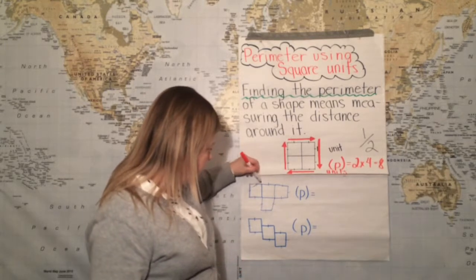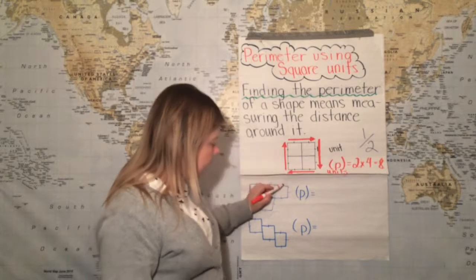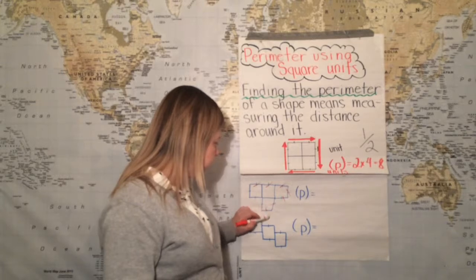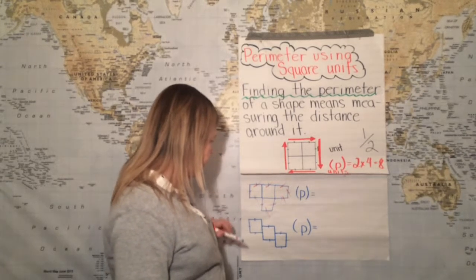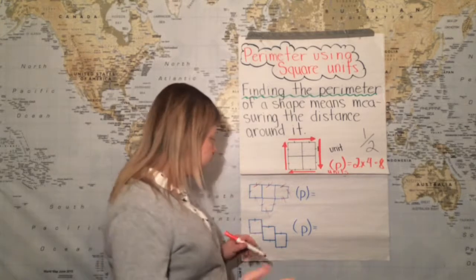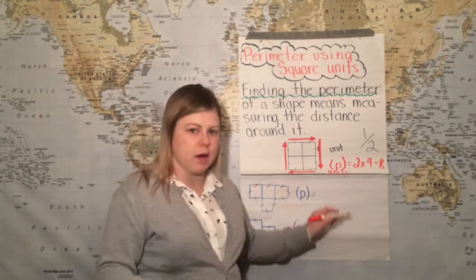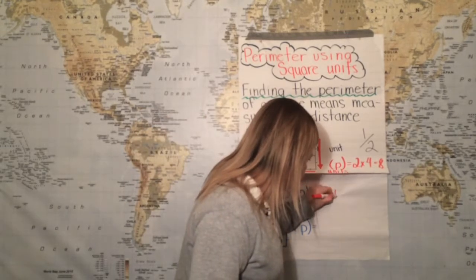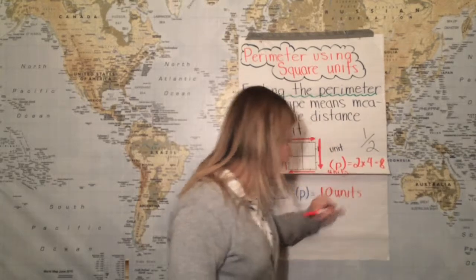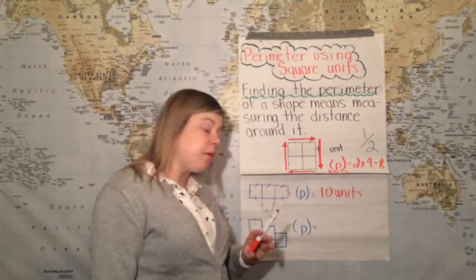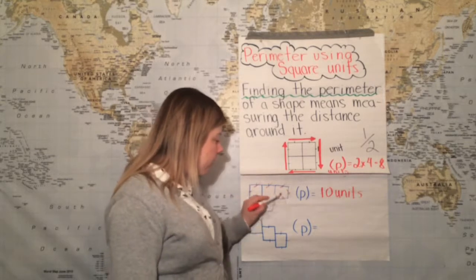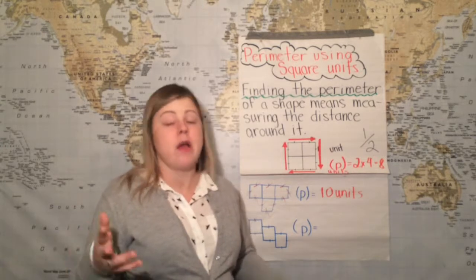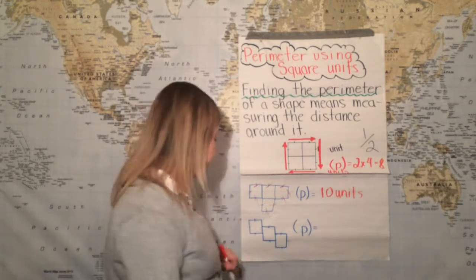So I like to do this. 1, 2, 3. Now again, remember it's every side of the unit that means the perimeter. 4, 5, 6, 7, 8, 9, 10. So we have 10 units. So we can either go 1 plus 1 plus 1, but we can actually just say perimeter equals 10 units. Because that's how many times we went around. Like I said before, it's a really beneficial thing to just sort of tick off where you started and where you ended in every single thing you counted, so you don't end up counting the same thing twice or forgetting to count something and then your calculations are off.